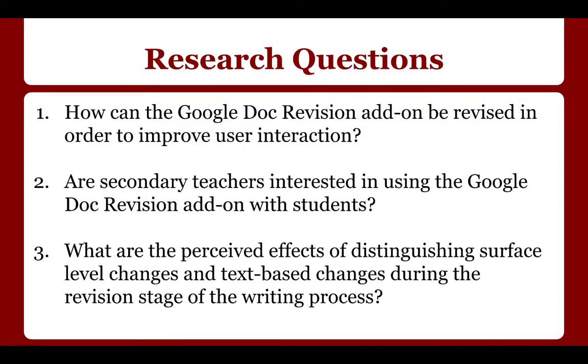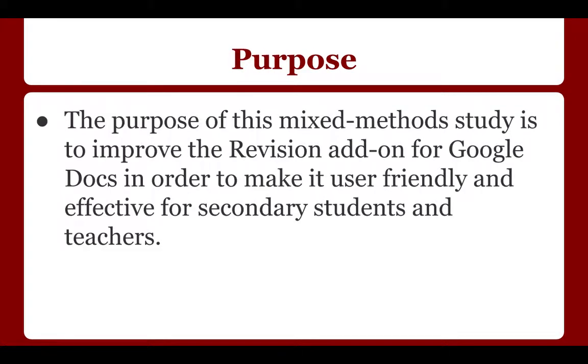I have three research questions for this study. The first one is, how can the Google Doc Revision add-on be revised in order to improve user interaction? The second one is, are secondary teachers interested in using the Google Doc Revision add-on with their students? And the last one is, what are the perceived effects of distinguishing surface level changes and text-based changes during the revision stage of the writing process?